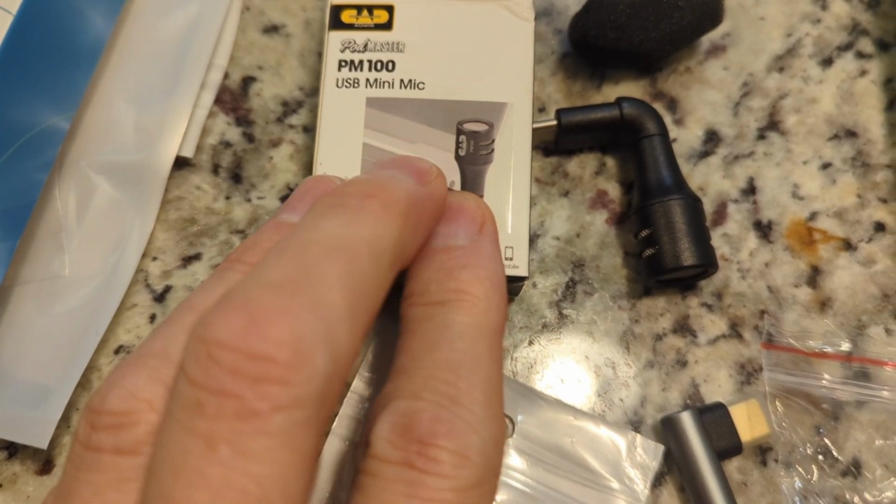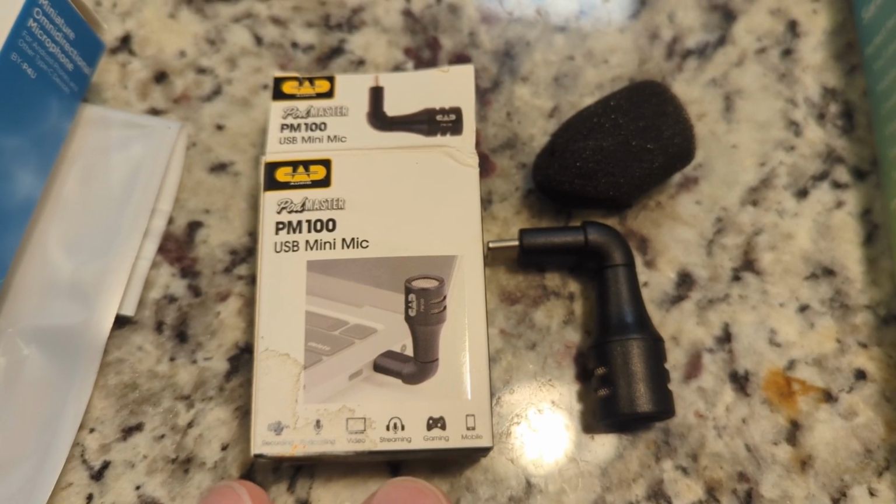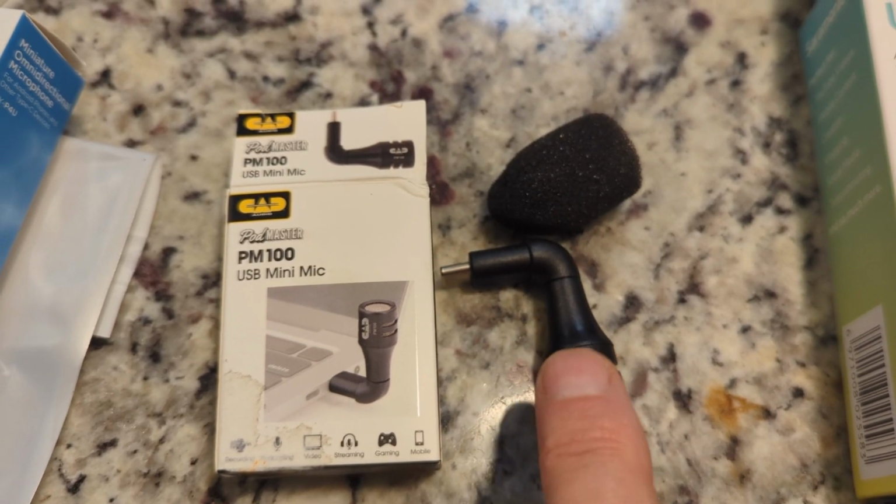Okay, the PM100 didn't work, so we're not going to get to test that one. They must have had some bad quality control. I've tested this in a bunch of different devices and it just will not work, just like the last one.